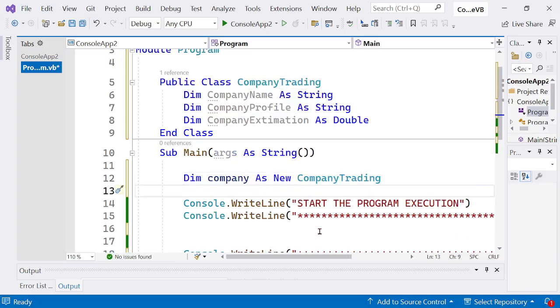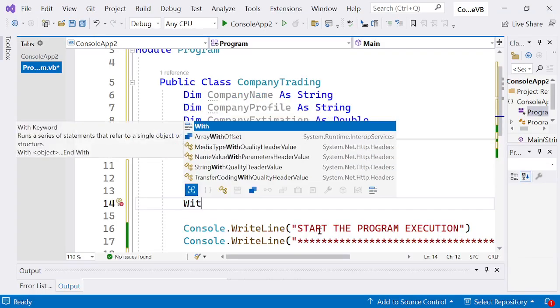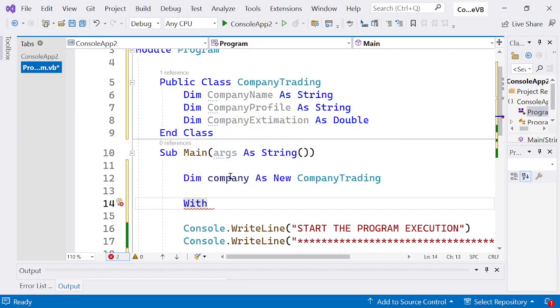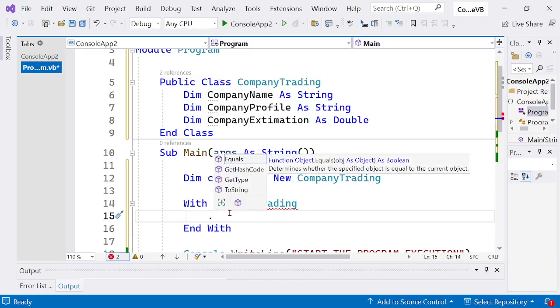And here I type with, enter, will be end with. Here now we're supposed to reach these class components. Period, as you can see, you don't see them.